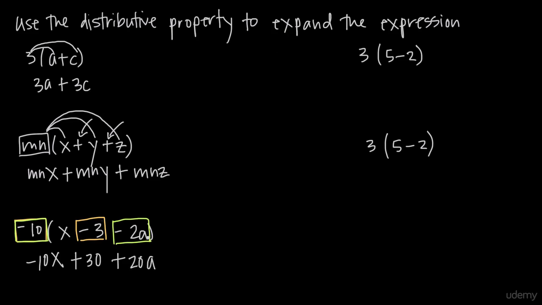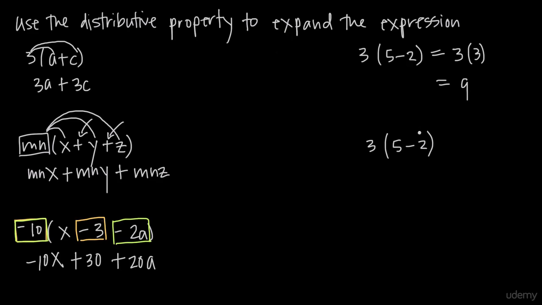Now the great thing about math is that as long as we apply the rules correctly, they work every time. So let's look at an example that sort of proves to ourselves that the distributive property works. Let's look at this example here, 3 times the quantity 5 minus 2. Let's put the distributive property aside for a second and think instead about order of operations. If we use order of operations to evaluate this expression, what we would do is solve for the value inside the parentheses first. So we would keep the 3 on the outside here. That would stay. Inside the parentheses, we have 5 minus 2, which is 3. So we have 3 times 3, and we know that 3 times 3 is 9. So we get a value of 9 when we use order of operations.